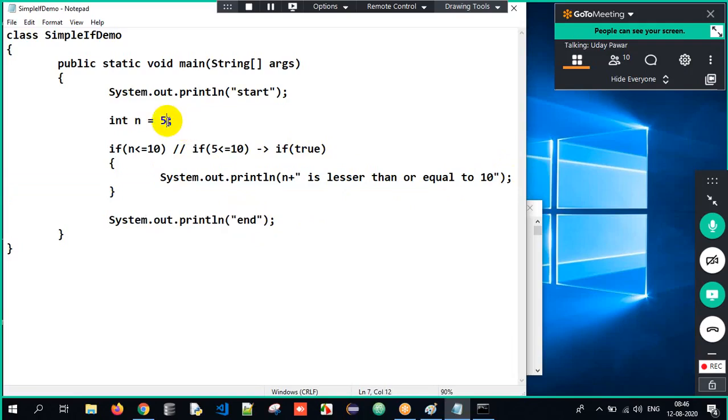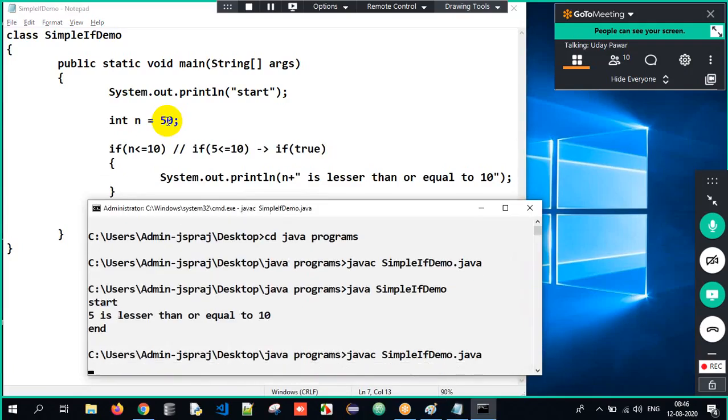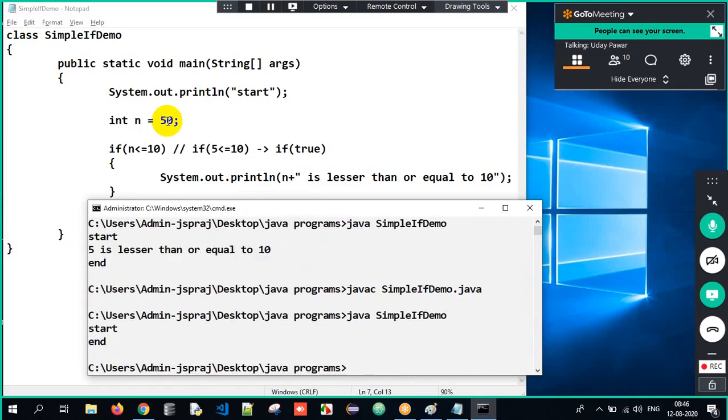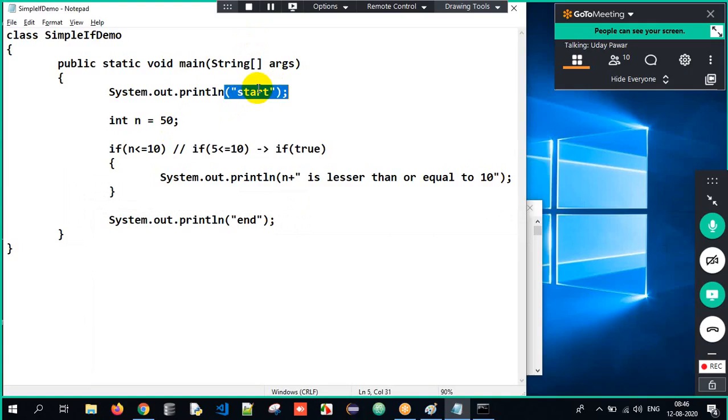What if I give it as 50? When I compile my Java program and interpret it, I get only Start and End now. Why? Simple, sir. The n value is 50. Is 50 lesser than or equal to 10?